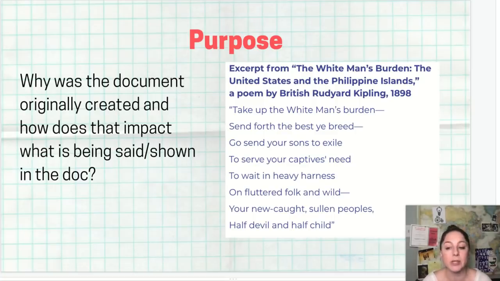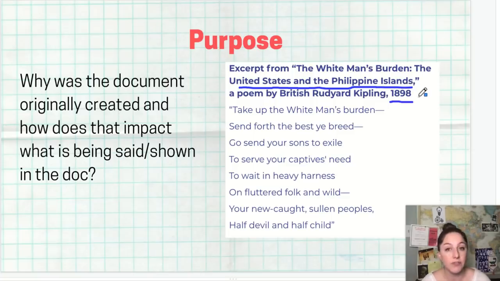Then if we want to evaluate the purpose, why did Rudyard Kipling write this poem and why did he write it now? This is where, again, you need to have some outside knowledge. You might see the year 1898 and think, that seems like a year we learned about. If you're an APUSH student, you definitely know what that year is. He specifically says the white man's burden, the United States and the Philippine Islands. That's another clue. A lot of people don't know that this is the full title. So Rudyard Kipling specifically wrote this poem with the purpose of convincing the United States to annex the Philippines.